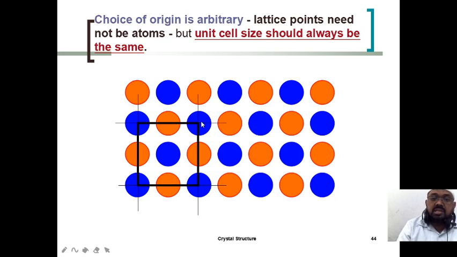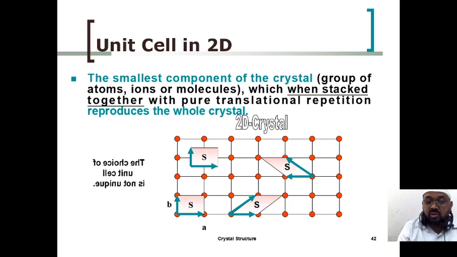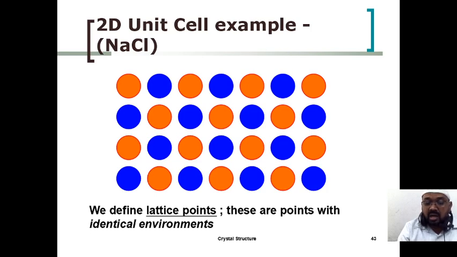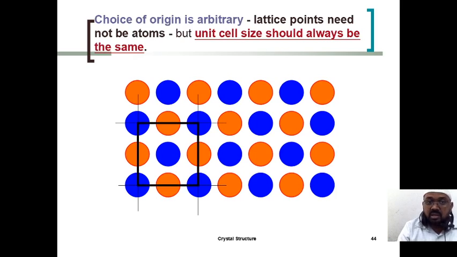Now this origin is arbitrary, meaning you can take a reference point such that you get the type of structure we saw previously. Let me show you again. These are the different reference points we have taken. Here the reference point is this, here it is this, this is the reference point for the third one, and this is the reference point for the fourth one. So you can have arbitrary reference points. That is the reason we consider the origin as arbitrary.